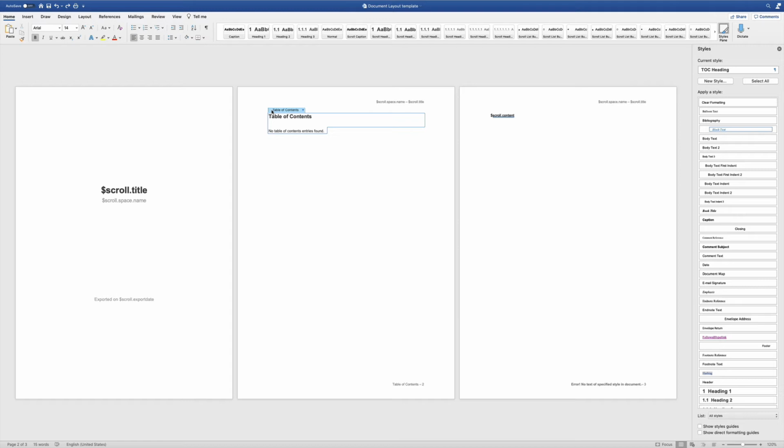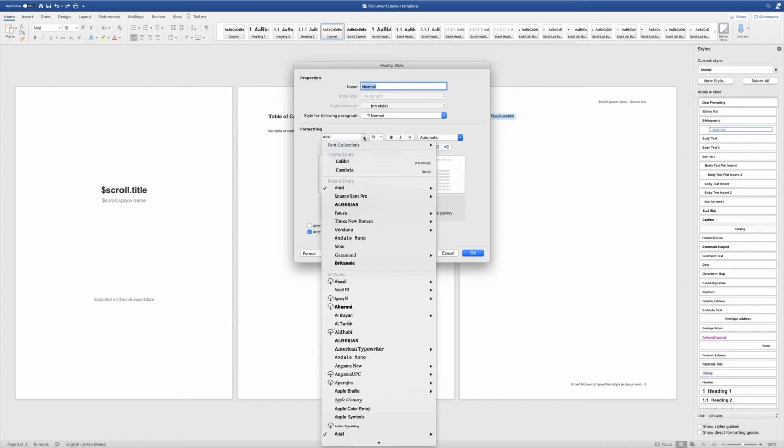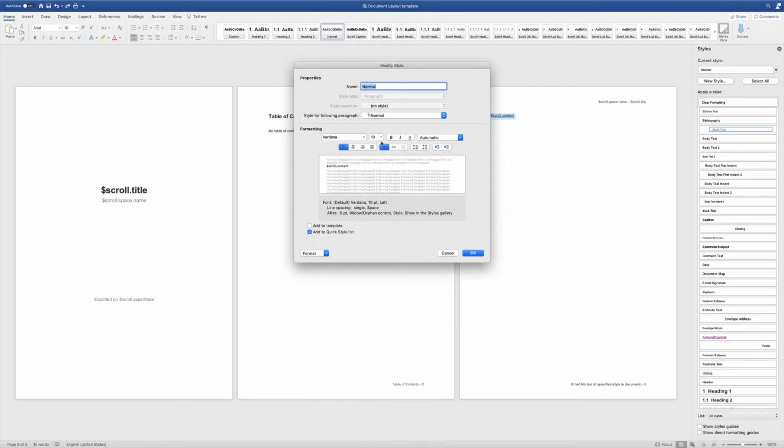One of the main benefits of Scroll Word Exporter is being able to map the styling from a template to the styles used on a Confluence page. For instance, the paragraph text in Confluence will be mapped to the normal Word paragraph style in the template. So for this example, rather than use the Arial font set in this default template, I'll change the normal style to use Verdana font with a grey font colour and use size 12. I can then repeat this process for other styles such as heading levels or list styles.